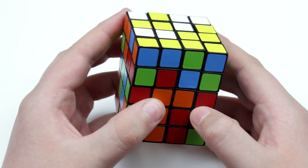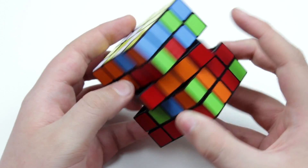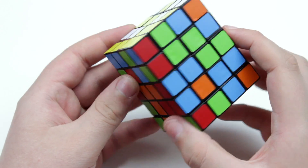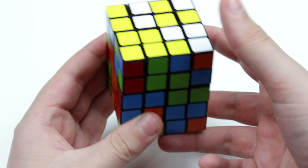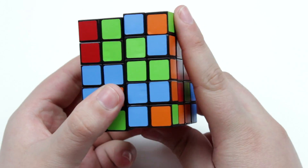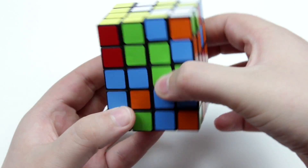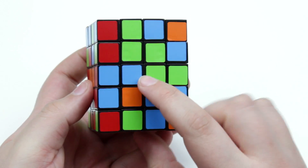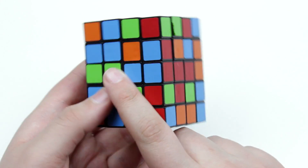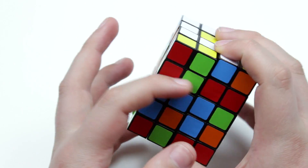The first thing that we're going to want to do, now that the cube is scrambled, is to solve this middle layer right here, and this is by far the easiest step. The first thing we want to do in solving the middle layer is to get these middle pieces in, and it's all a matter of just cutting through these middle layers in order to match these pieces up. Since these pieces are matched up, we can turn this layer, but that did not solve these pieces because the two green pieces are in the same layer. So what you want to do is take one of them and move it to the other side using the outer layer. Doing that will bring it into a different layer, and then when we slice over, we can get all of our middle pieces in.